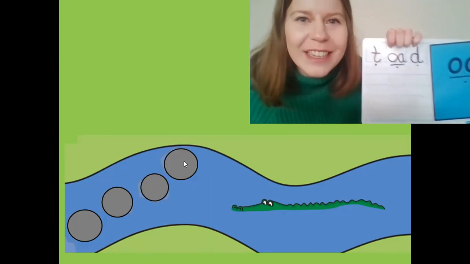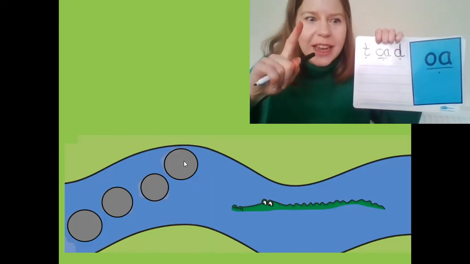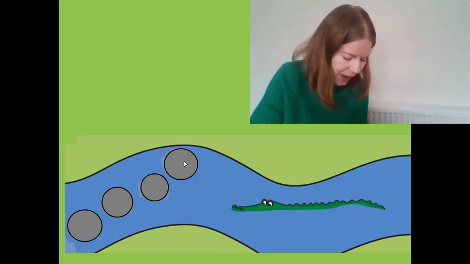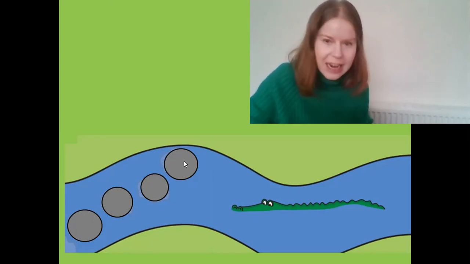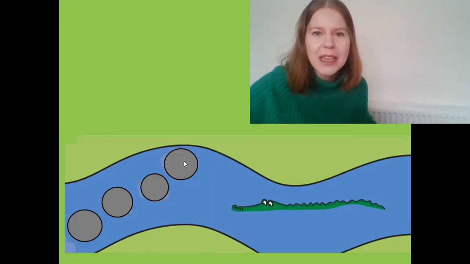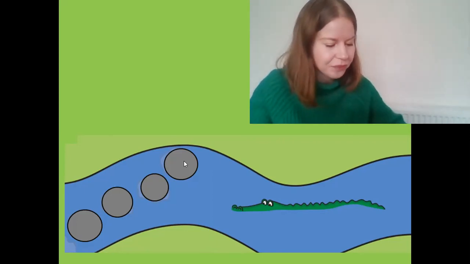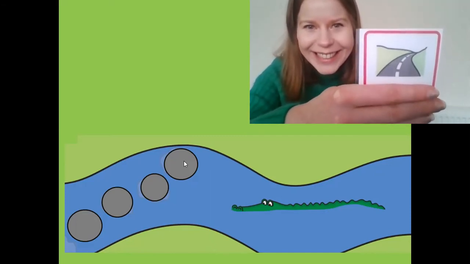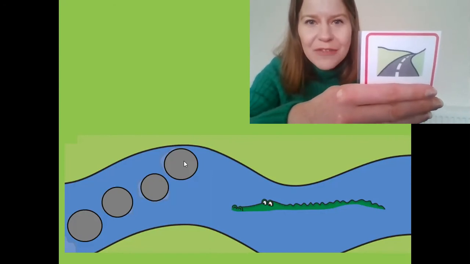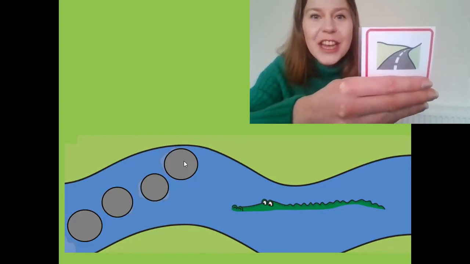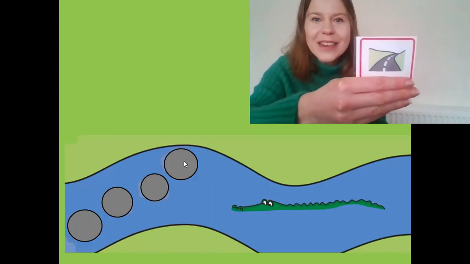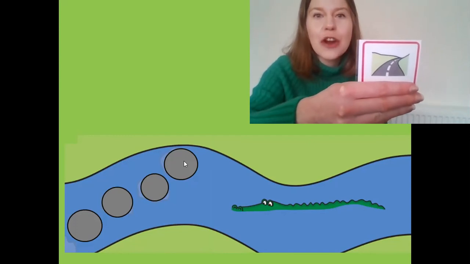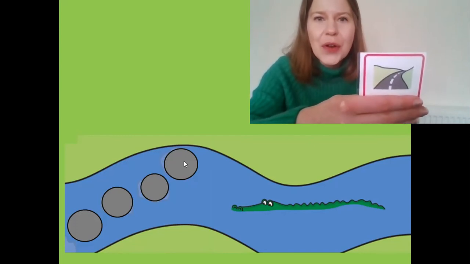We've crossed the river a little bit more and we only have one more to go. Right. I want you to have a go of writing this word independently. So I'm going to say the word and then I want you to chop it up and then write it down for me. So the word we're going to write is, can you tell what this is? This is a road. So there are roads next to the pavements. A road, you might go on a road to go on a short journey or a long journey. Road.